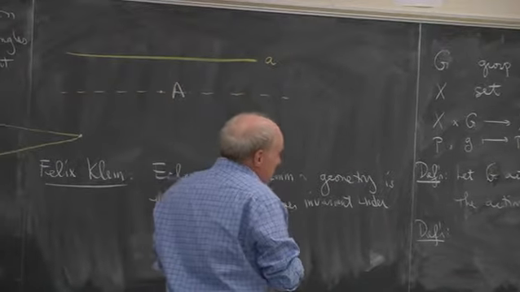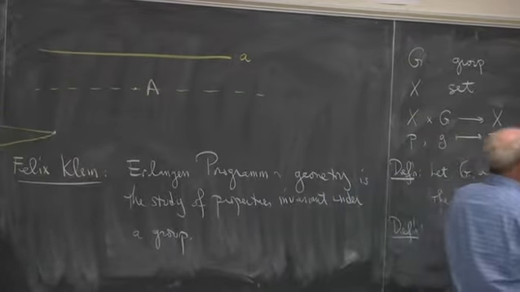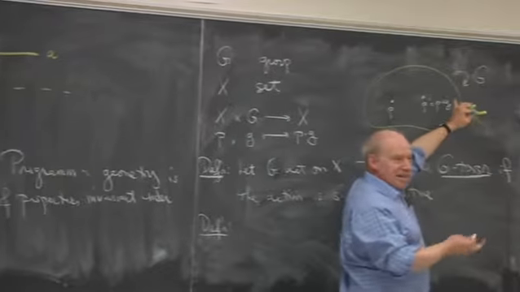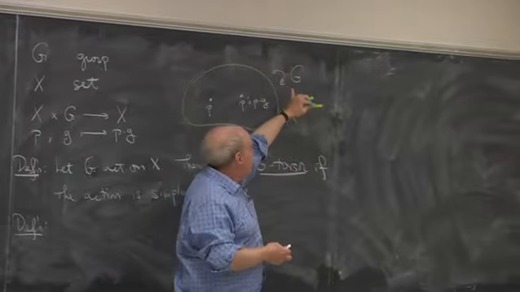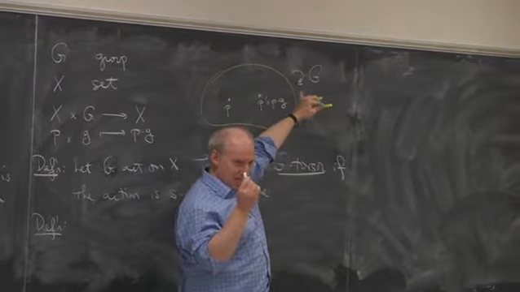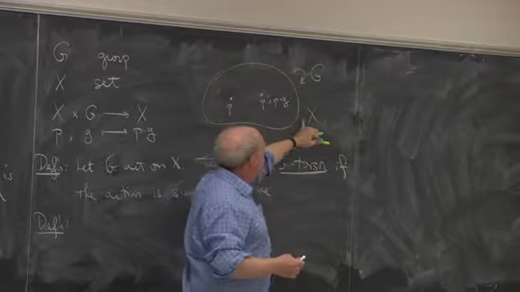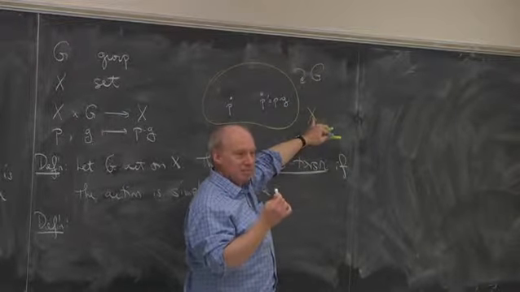Okay. So you can think of X as like a copy of the group, but without an identity. A group is a structure that's a set and a point, the identity element. Here we don't have a point kicked out.